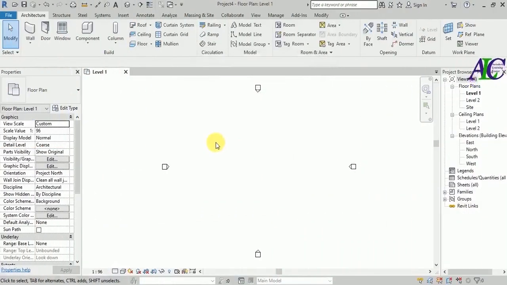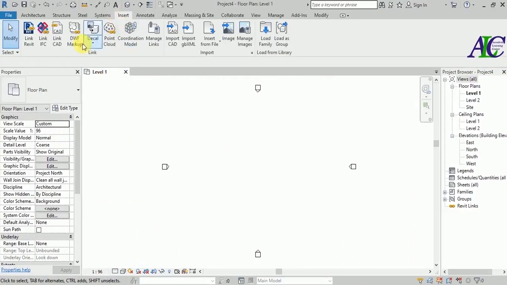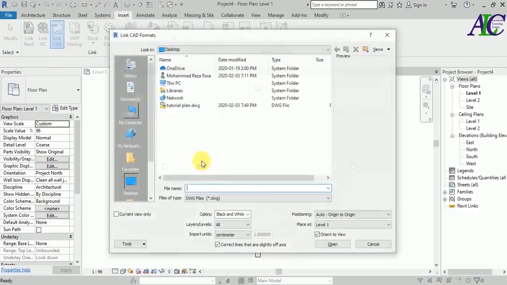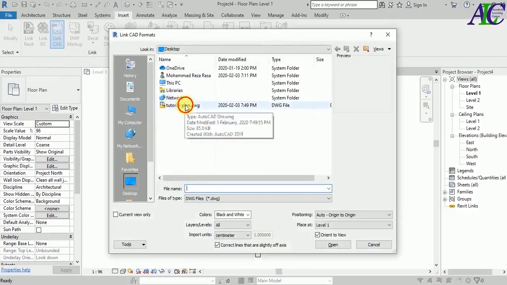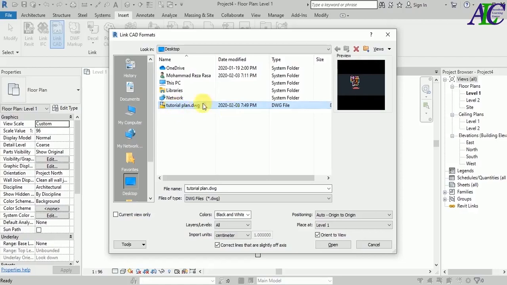And now I'm going to insert my AutoCAD file. So from here go to Insert, and then Link CAD, and this is my CAD drawing. And from here there are some settings: the color is black and white, all layers, and also the import unit is centimeter, and here origin to origin, and Level 1.